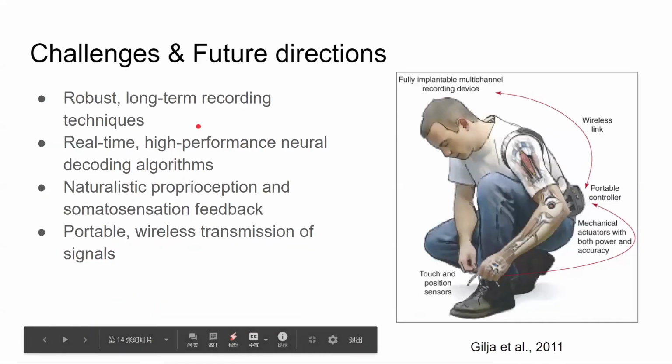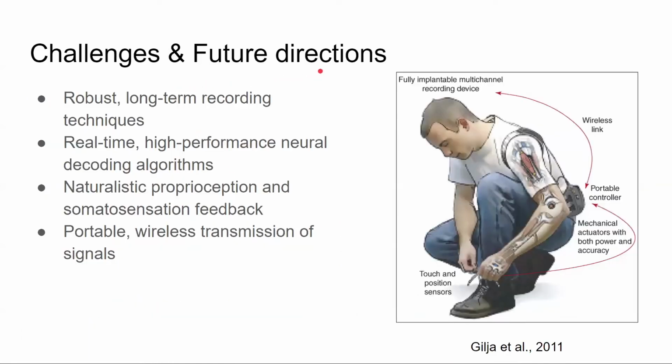And finally, the challenges and future directions of BMS systems are listed here. First is robust long-term recording techniques, which is a common issue for almost all engineering devices. Second, we need real-time and high-performance decoding algorithms which can be run online. And third, so far most devices only use visual feedback, but somatosensory feedback is also important.